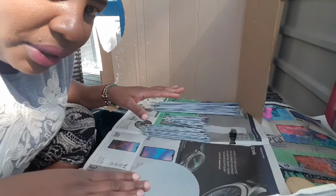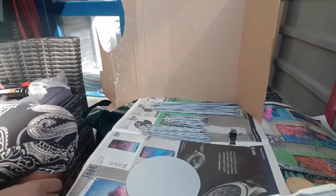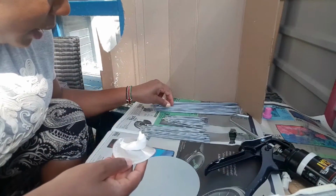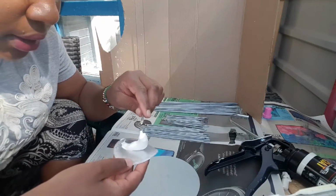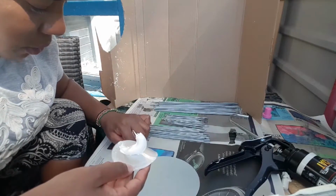So next I'm gonna take my mirror. Never mind my balcony, it's full of stuff. So here is my mirror. It's upside down. So here I have the glue. I'll start with the smaller sticks. They are already dry, they dry super fast. Then I'm gonna place them there.